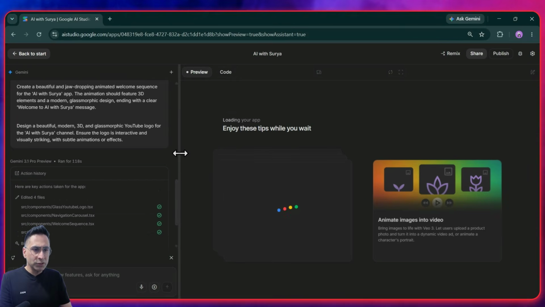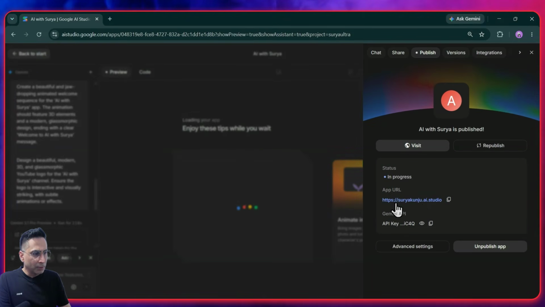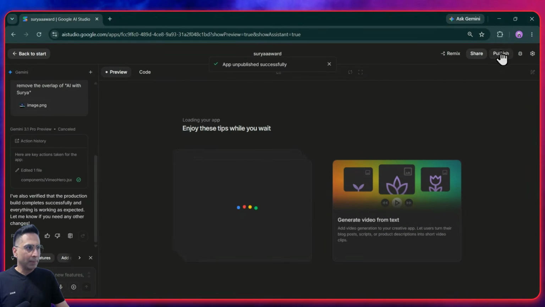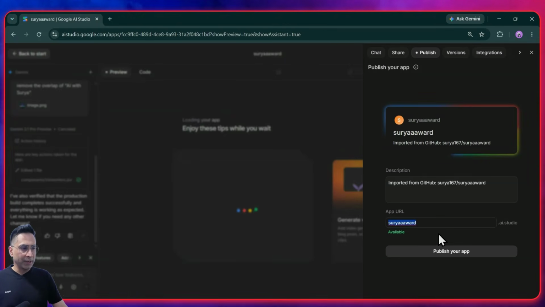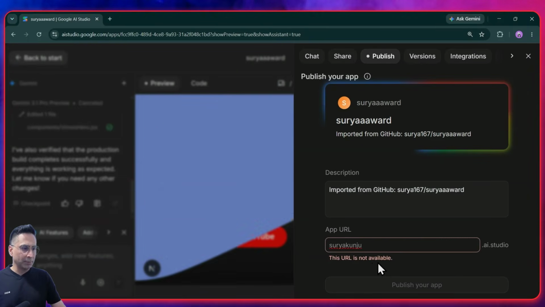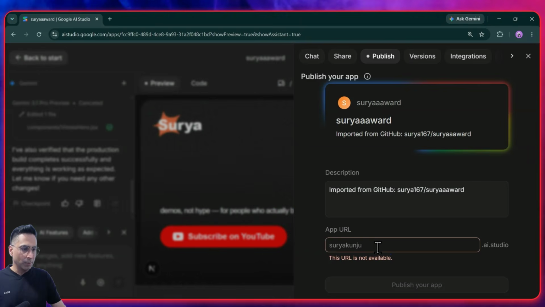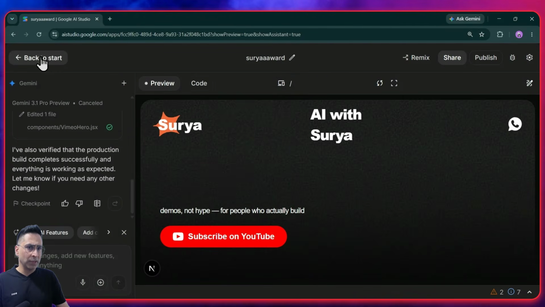One thing which is now possible is that you're able to publish the app, and you see over here, you can actually have your own URL, right? This is where I was able to get suryakunju.ai.studio. So let's say that you take any of your existing apps and then you hit publish. What it is able to do now is you can actually go ahead and change this URL to anything, right? Since I've already got Surya Kunju, it's going to say the URL is not available because I've already taken that. But you can just type something else, and it'll look for its availability. And now you can publish your app with your own URL. So that's pretty cool. That's something which I wanted to show.